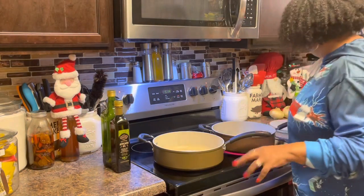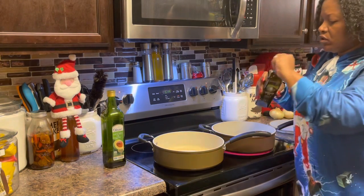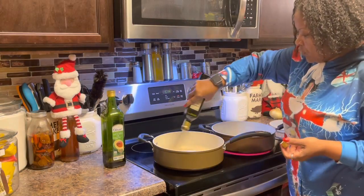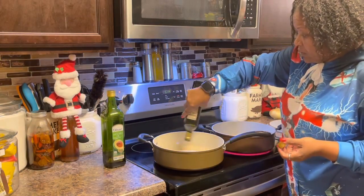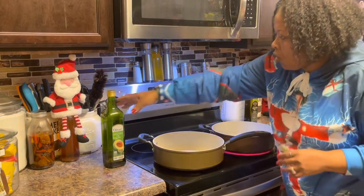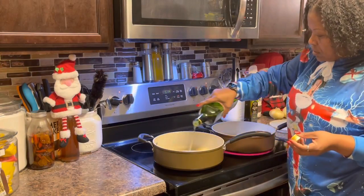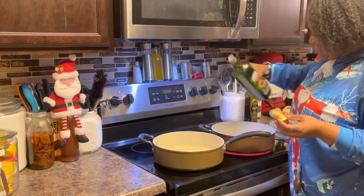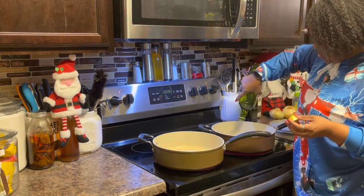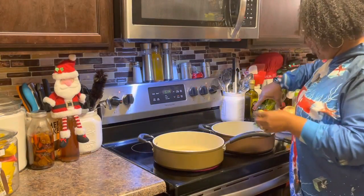My pans are getting warm now, so I'm going to pour the avocado oil in there. I'll bring you closer once I get these in here, but I want the pan to be coated. I'm running out, so I'm going to have to buy some more of this. Avocado oil, to me, is really like olive oil. You want to coat that pan pretty good. Don't want anything to stick.